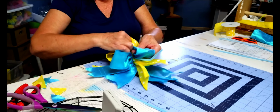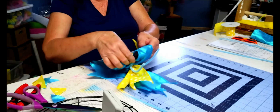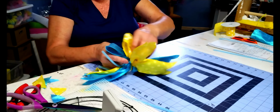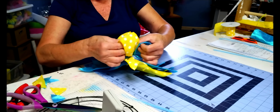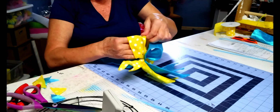And try to take them, maybe your blue to your yellow. I think it looks better when you put the colors separate. Yellow and blue, then yellow and blue. And there again, you can even use one color for your bow. Y'all know that. You don't have to use what I'm using.